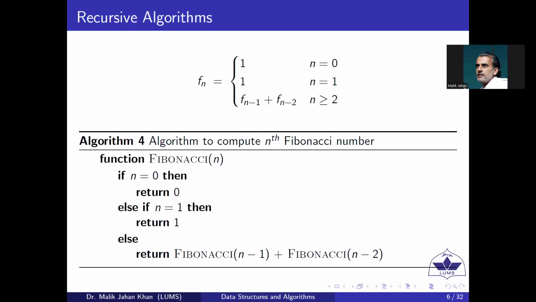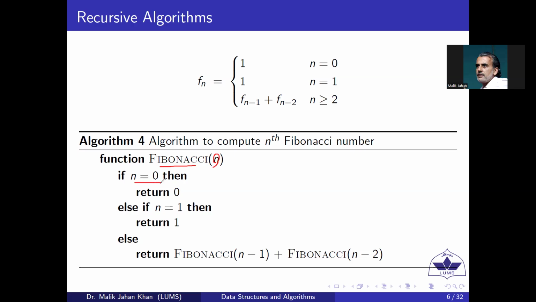There could be many ways to compute Fibonacci numbers, or particularly to output the nth Fibonacci number. This is a function being defined as Fibonacci by its name, and n is the parameter being passed. We are just translating this mathematical expression into pseudocode. Pseudocode is code which is not executable. It is language independent code, not particularly Java or C++ or Python. We're just trying to write something which looks like code, and that's the standard way of writing algorithms. We can conveniently code pseudocode in any programming language, which is Java in our case.